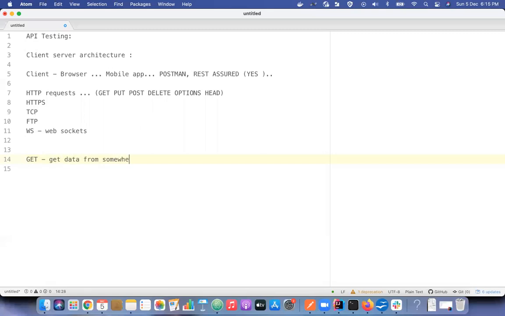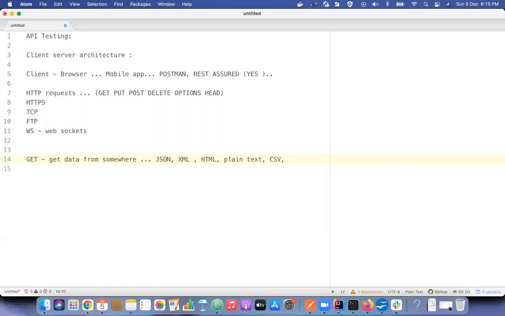Let's call it somewhere. It's used to get some data from some location and it is going to be presented to you in some format. Now, what is that format? Someone was posting, JSON? Yes, JSON is one of the formats. XML. And what are the other formats? HTML also? Yes, HTML is possible. And plain text. Yes, plain text. CSV. Yes, CSV.